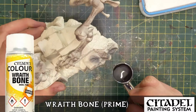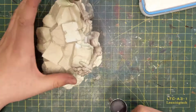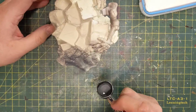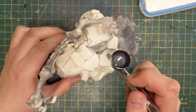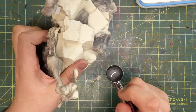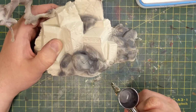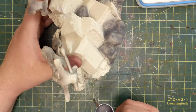So I primed it with a Wraithbone rattle can. You can see his front forearm and his back leg, and I'm also using a base gray here from Vallejo. This is the first time I've used a Vallejo paint. It's for airbrush. I picked them up to try, and it worked just fine. You know, I like Citadel products as well, but I don't have any Citadel of the airbrush line, and it's just nice to go ahead, plug it in, and just use it without having to worry about thinning it down too much.